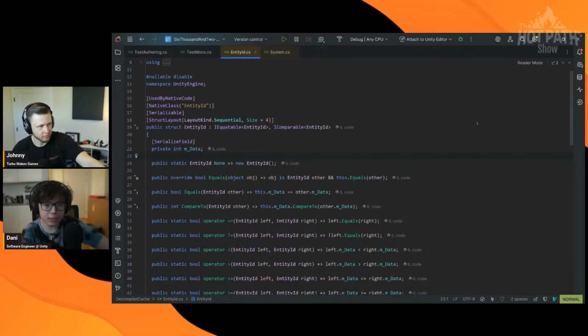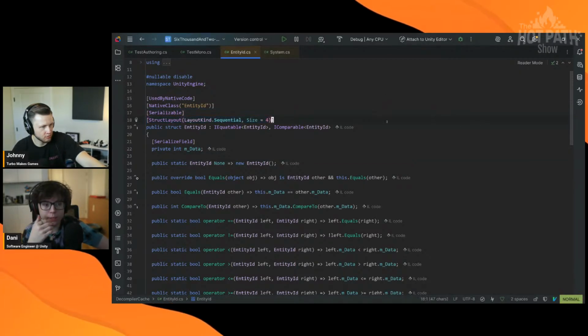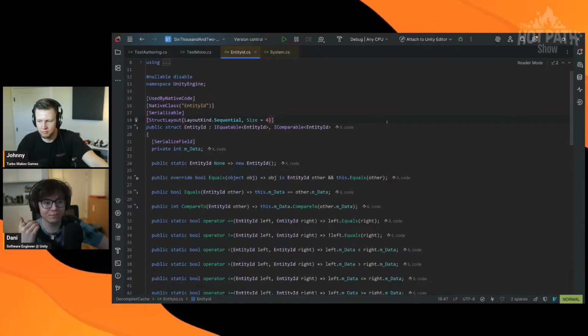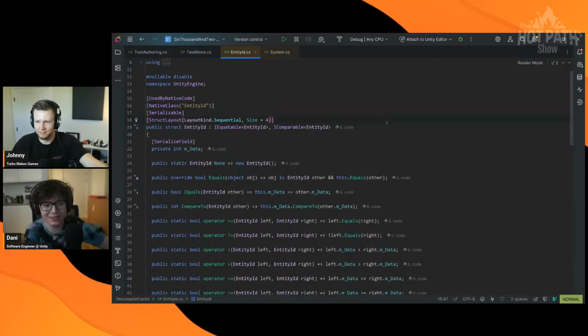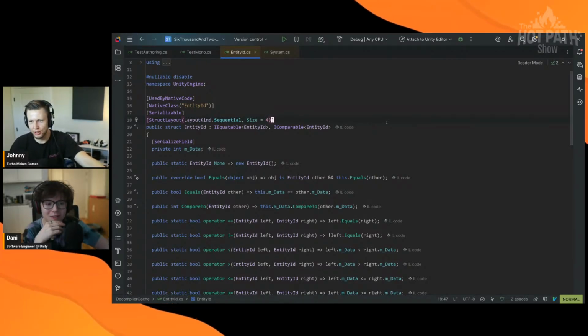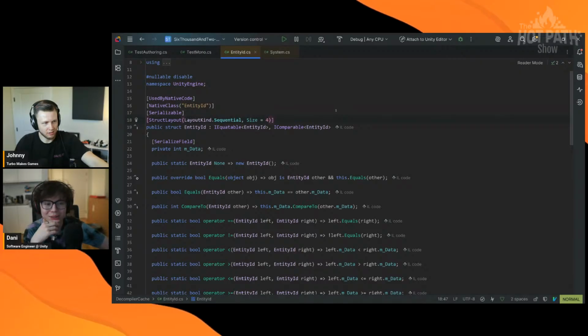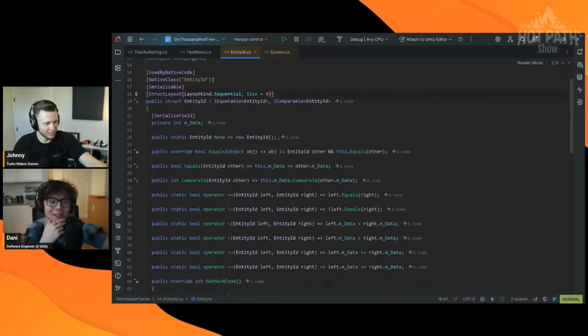But the plan is that we are going to change this. This is going to change to 64 bits. Not in this version, but in some future version. We'll see which version that will be. We will probably have to do a huge announcement when that happens, because it is somewhat of a breaking change, and we might not even be in Unity 6 by that point. But right now, all of that is sort of up in the air. That's a question and a half.